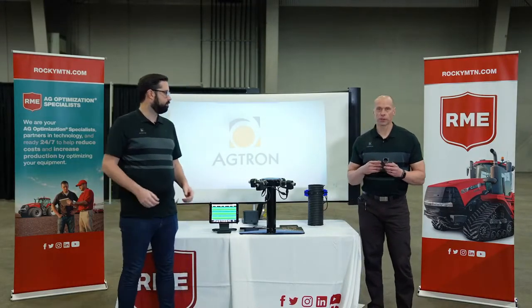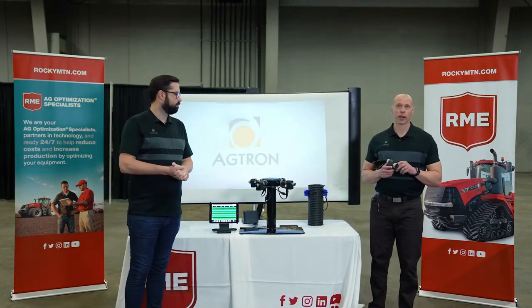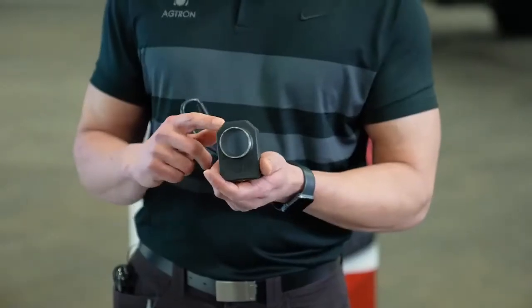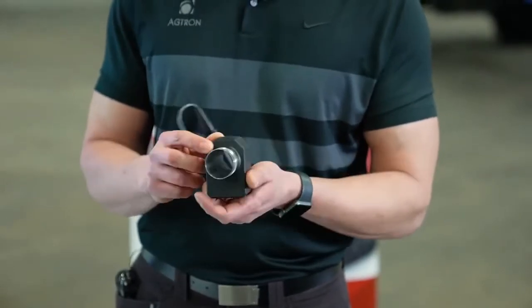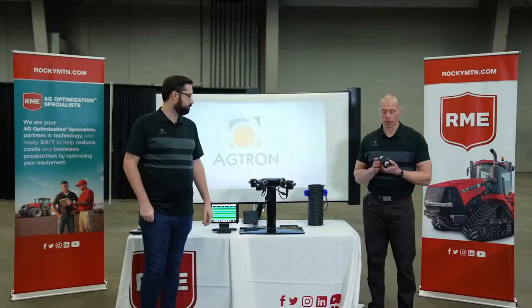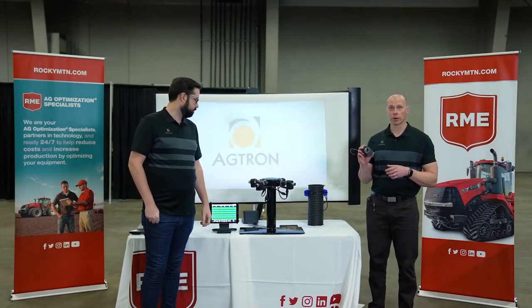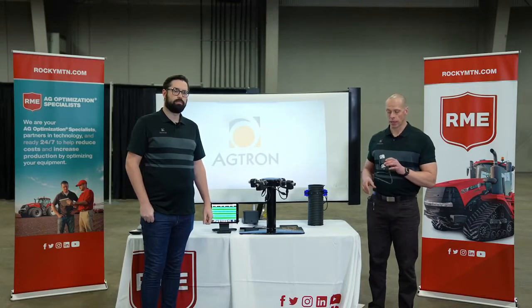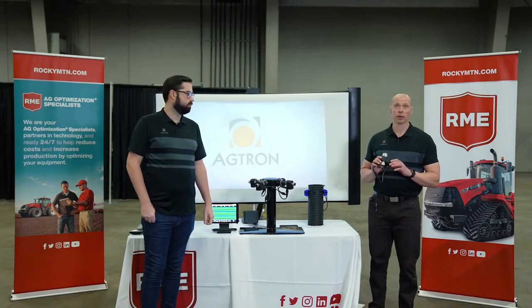So our sensor is a flow-through sensor that uses infrared eyes to detect your seed coming through or whether it's blocked. So the nice thing with this is if you're seeding a faba bean, a pea, corn, any variety of lentil, there's no impact for your seed. You're not going to lose any of your seed treatment. It doesn't restrict the flow whatsoever.